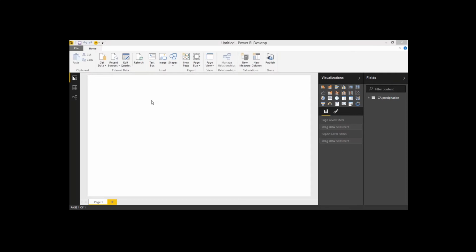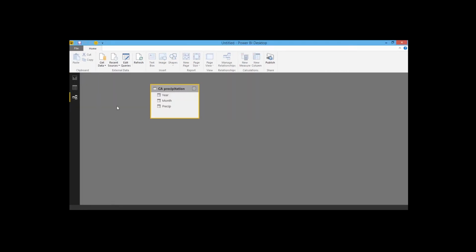And we're done. Okay, so I know that you'll notice here there's a blank screen here. You may be wondering, well, what did we actually do? Now there's three views that you can see here in Power BI Desktop. You've got the relationships view that you can see down here at the bottom. I can click this and go to my relationships view. There's the table that exists in our model. Not a lot going on here at this point because we only have the one table.